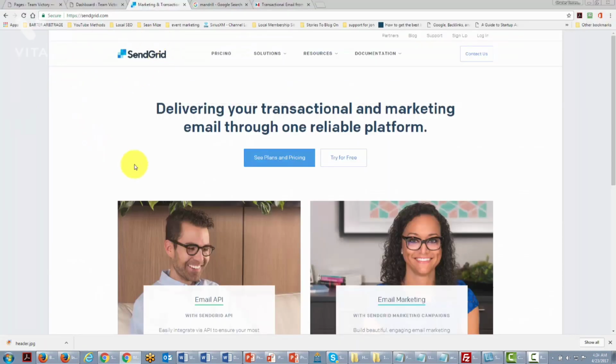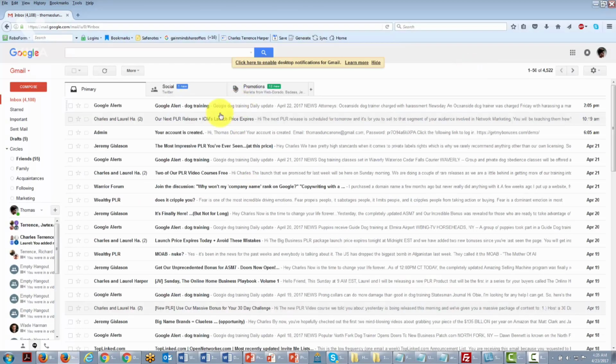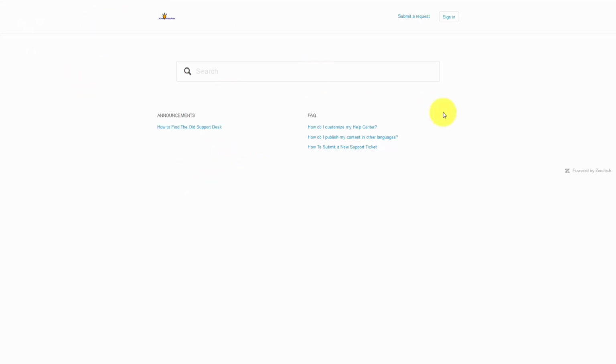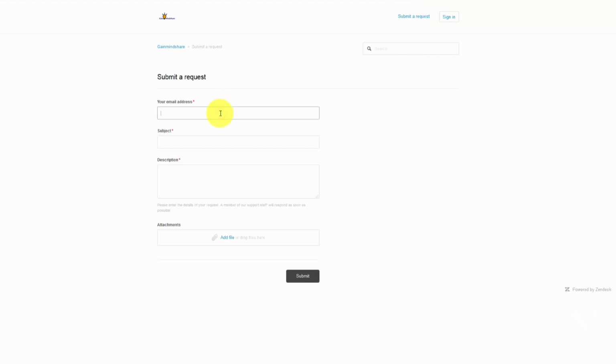There are workarounds, and there are companies like SendGrid that will allow you to connect their server to your WordPress site so that your emails from WordPress will get delivered to your customers. However, this is not 100% foolproof. But there is a way around this in that you can set up a cloud-based support system. There are a number available. One such system is called Zendesk. When you link with Zendesk, what will happen is your downline or whoever is coming to you for information, they'll be able to submit a request and put in their email address here, and then your team member would just hit submit.